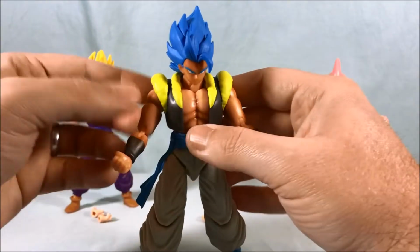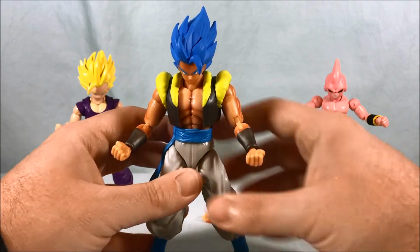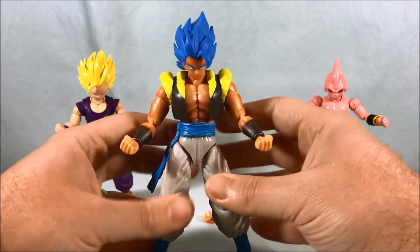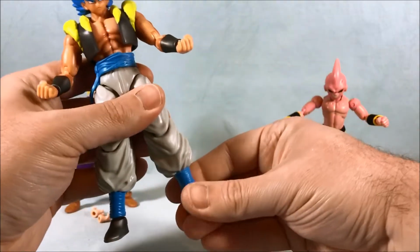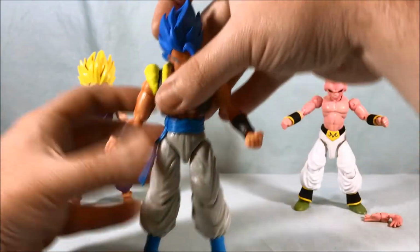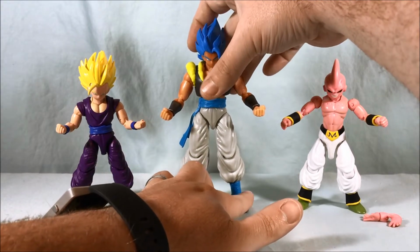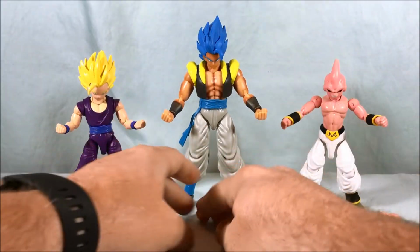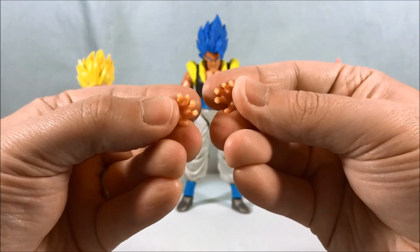I know I always just put him in this pose, but I like this pose. This is the come get some, I'm ready for anything pose. Let's see if I can get him to stand up. There we go. He comes with some open hands as well, so he can do different moves and things.